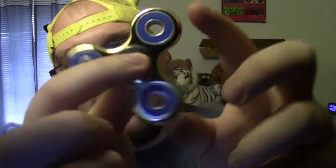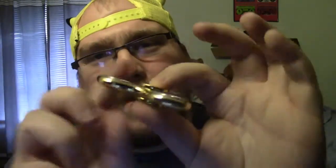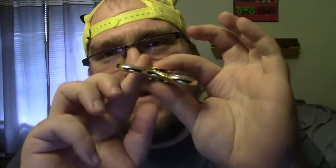So yeah, it's just simple. You just go spin it like that. Ooh, spinny, spinny, spinny. So you can spin it like that, I mean, there's other tricks too. You can try to balance it on your finger. I do it on my thumb, actually. Almost lost it. Here, I balance it on my thumb. I mean, I can't do tricks, but I like to spin it.